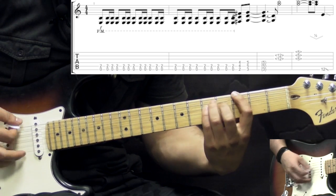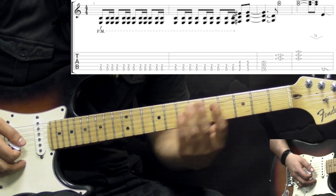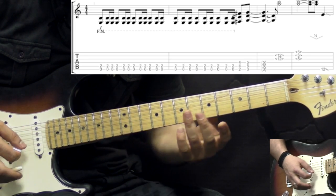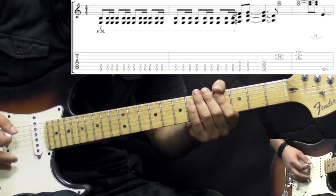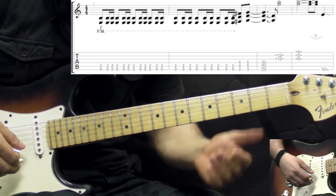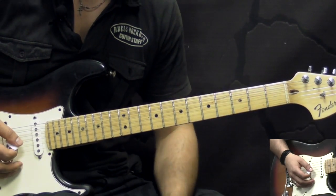After the power chord, we then add some harmonics. The first one is going to be on the 12th fret — you can hit the D, G, and B strings. Then after that we have another harmonic played on the 5th fret. Then you add these scooped notes with the vibrato using the tremolo arm. And practically that's the riff that we're playing 4 times.